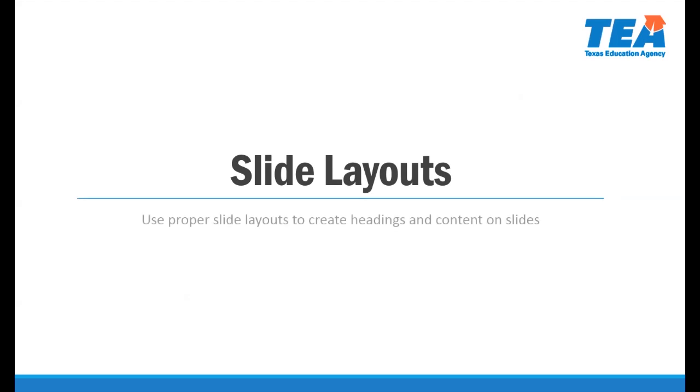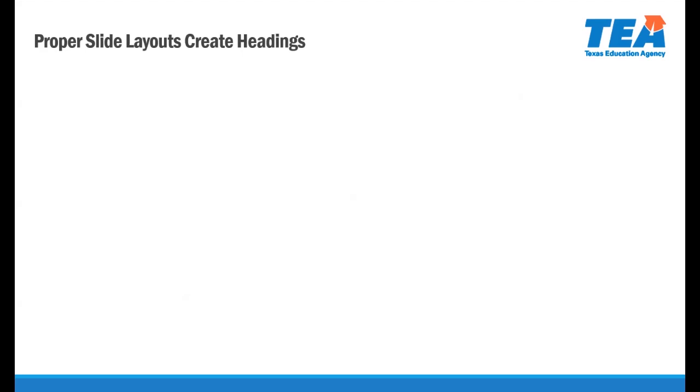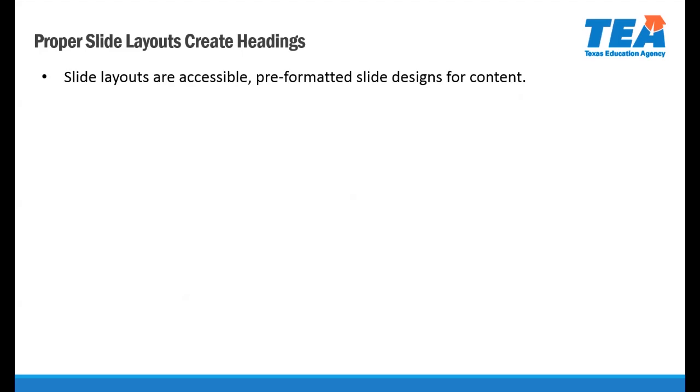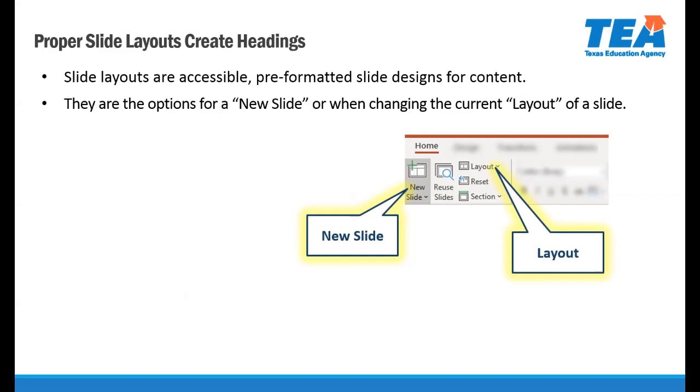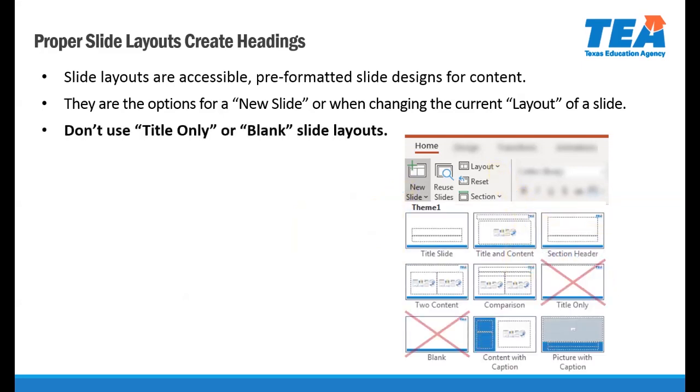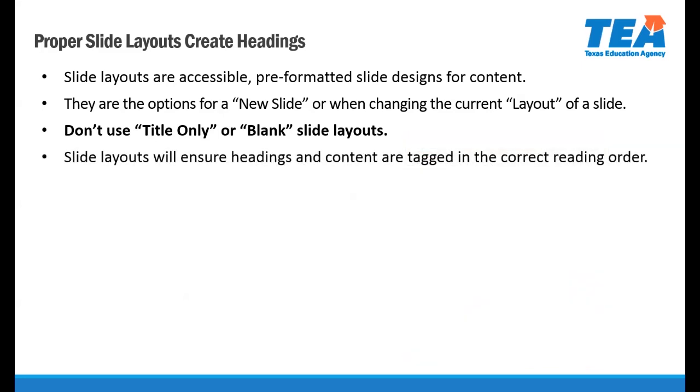Use proper slide layouts to create headings and content on slides. Slide layouts are accessible pre-formatted slide designs that present headings and content in a certain way on slides. They are the options that appear for a new slide or when changing the current layout of a slide. Do not use the title only or blank from the layout options because they lack preset layouts to enter content. Using slide layouts ensures headings and content are tagged in the correct reading order.